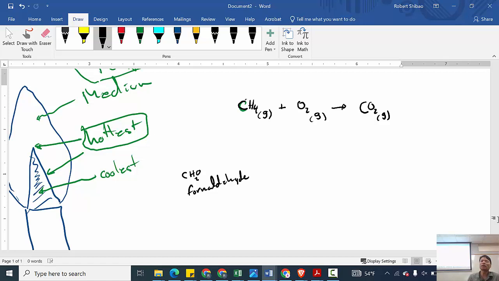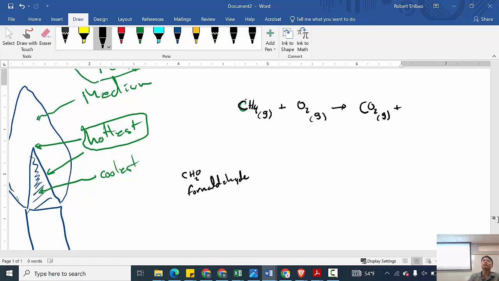But there's one more product of combustion. Do you know what that one more product of combustion is? It could be soot, but for clean combustion, methane burns very clean. So the thing is, okay, if we power by electricity, I don't know the calculations, and it would be good to do the calculations. I'd like to see the calculations. But most of our electricity, at least in California, we get from burning methane. And then we burn methane, we drive the generators, convert it to electricity.